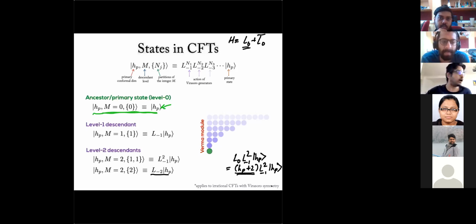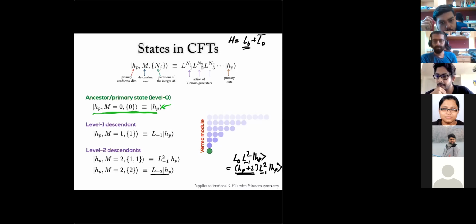Sorry, let this ambulance go. Yeah, so that's a good question. I don't know what the answer is, but one considers deformations of CFTs. You can consider some deformations of CFTs, engineered in some appropriate way, which is going to do this for you. But I don't know what exactly one has to do.